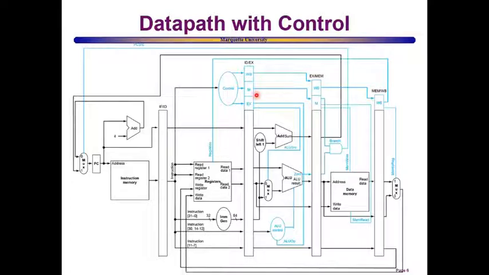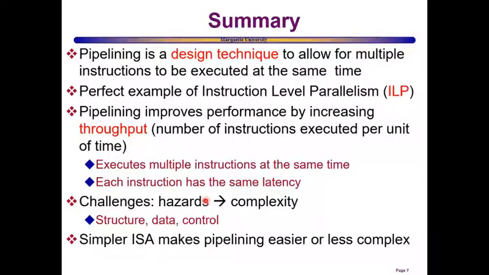For example, the control signal that controls this multiplexer in the last pipeline stage is carried over from the moment when it's generated in the second pipeline stage through these pipeline stages as the clock signal goes on, and carried to the final pipeline stage where it is consumed and will control this multiplexer correctly, so that the right information is being multiplexed and written back into the destination register as needed.